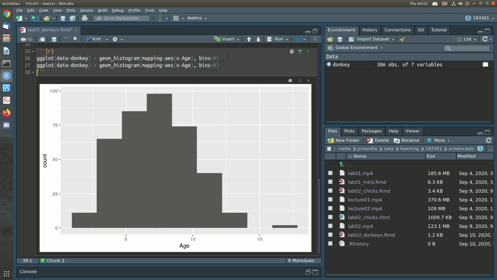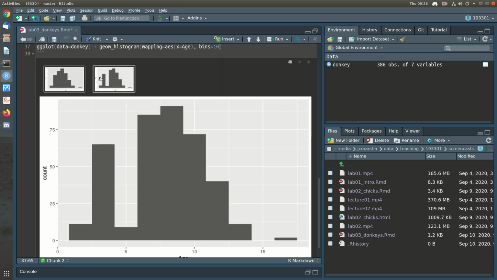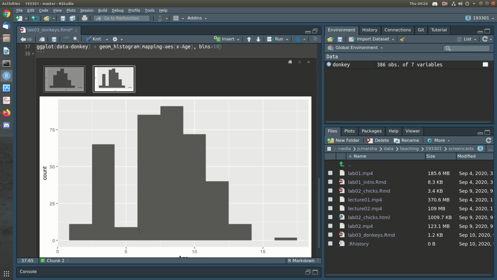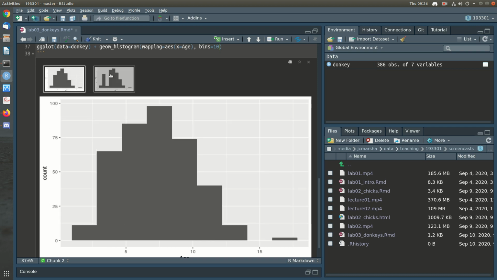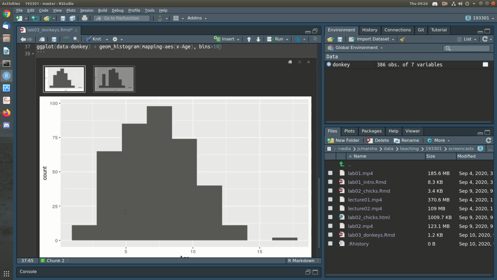I'll copy and paste, and we'll do both in the same block, and we'll just run them both, and we'll get the two plots that we can switch between. And you can see that your conclusion between these two plots is vastly different, isn't it? There seems to be basically very few donkeys with age 5, which is interesting. Much more likely to be 4 or 6. Okay, and we don't see that at all in this plot here, because 5 is actually subsumed into the same bar as 6.